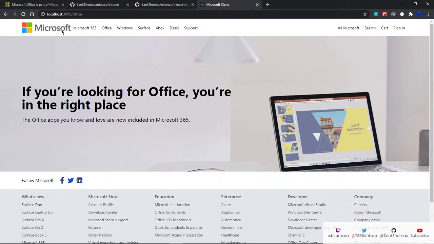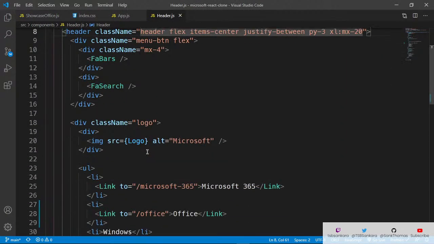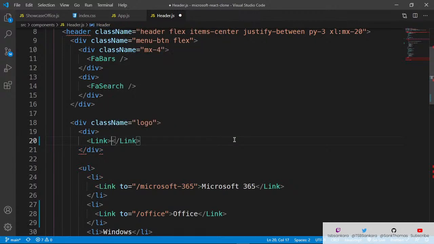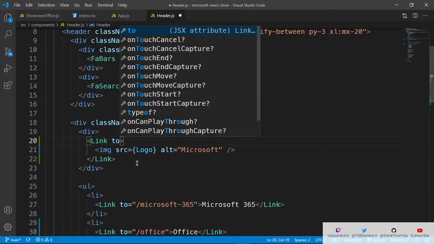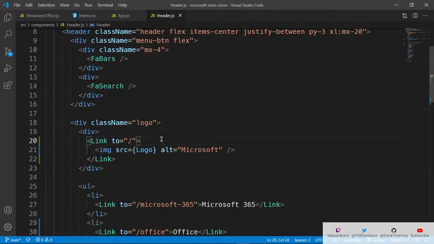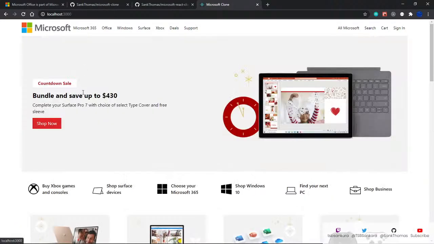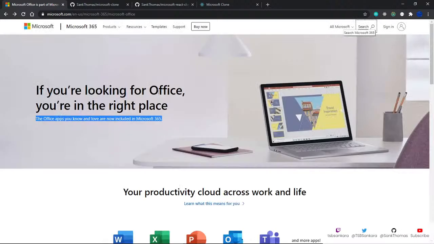back to my home page, which shouldn't be the case. So inside my header, I'm going to be targeting this logo right here. I'm going to cut it, and then place a Link component, capital L, and then place this image inside there, and then set the to prop to the / like that, which means that now even if I click the logo, it takes me back to the home page. There you go.